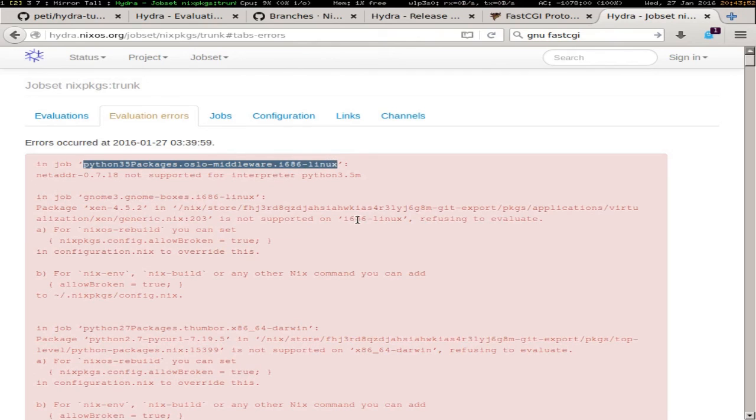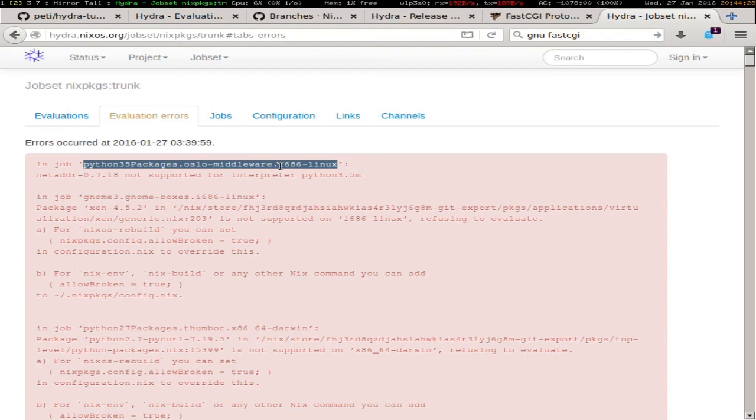And this gives you the exact attribute from your job set that triggers it, right? While evaluating this attribute, this error occurred. And so this is the definition that's not correct. And this recursive detecting of packages won't evaluate anything that is not a package. And this evaluation happens only to find out what to build. So it computes the store path for every expression in your job set, and if it's new, builds it.